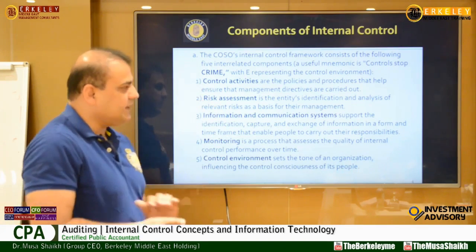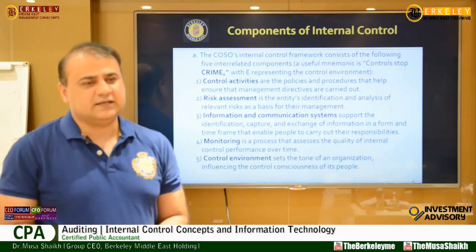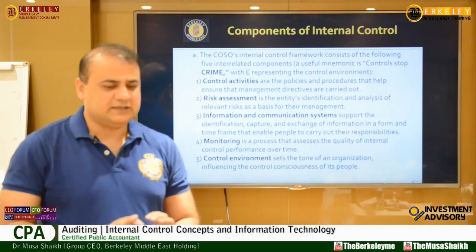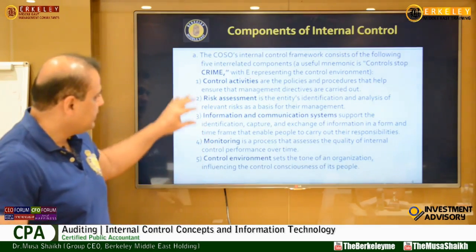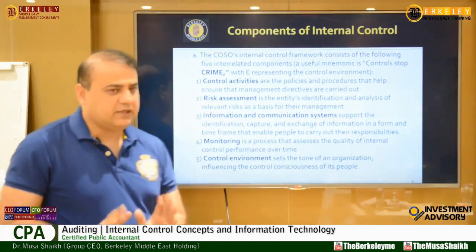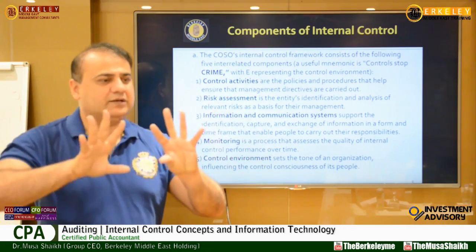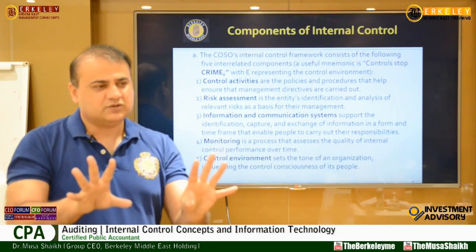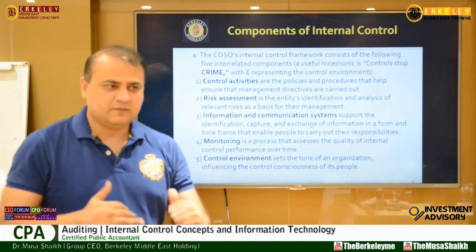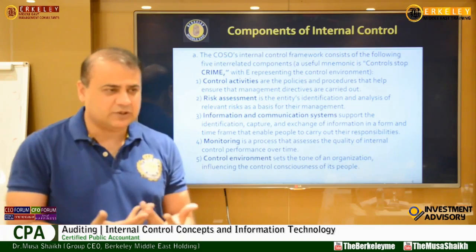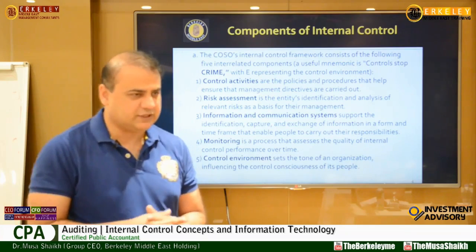Then risk assessment means our internal system should have the ability to gauge, assess, and anticipate the risk, and later we'll see risk management procedures will be adopted to handle this. Information and communication system means that all people in an organization are clubbed in a systematic organizational structure. So how they communicate with each other, if it is smooth, then you will get better control. If it is not aligned, then it will create some obstacles to smooth communication.